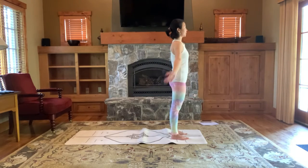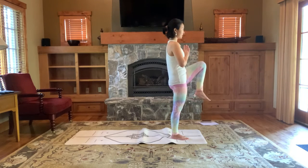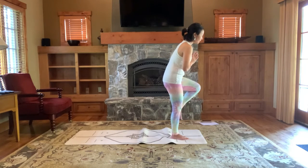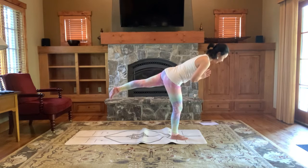Tadasana, heels under sitting bones. Make a prayer. Place it in front of your heart center. Start to shift your body weight more towards the right leg. Bend the left knee, bringing the left thigh as close as possible to your chest. Start to tilt forward, slightly bend the right knee as you kick the left leg back.